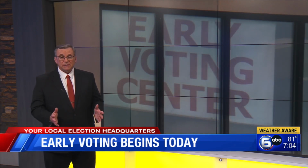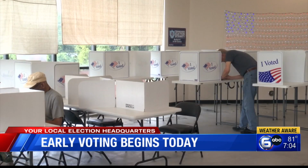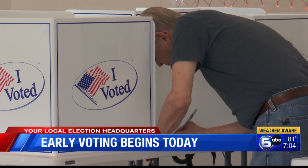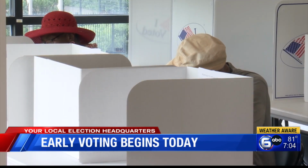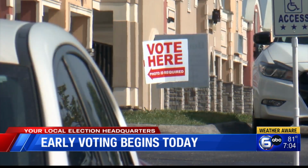Polling places just closed for the first day of early voting in the city of Knoxville primary. There are some big seats up for grabs, as a lot of you know. In addition to municipal judge and 4 city council seats, you can now vote for the city of Knoxville's mayor. That is if you are registered to vote and live in the city limits. As we've told you, current mayor India Kincannon is running for re-election, but she is not the only one on the ballot. Constance Every, Richard Lawhorn, and Jeff Tallman are also hoping to become the next mayor.